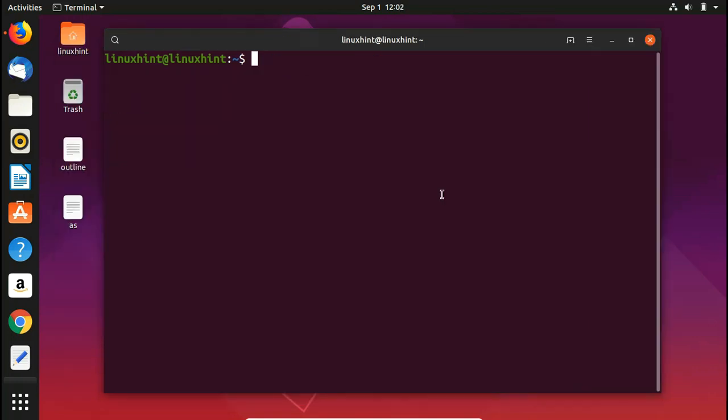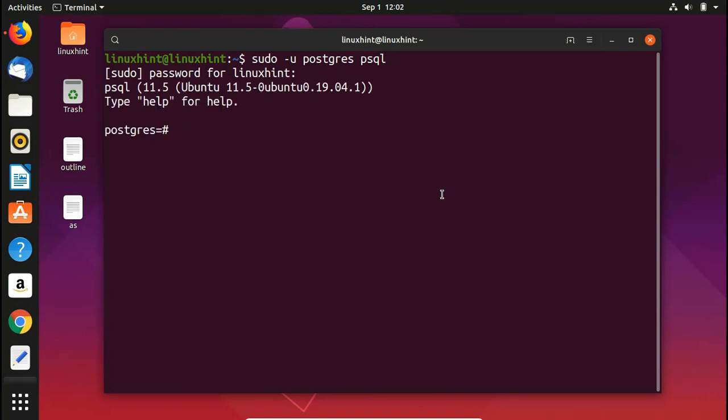There is another way in which you can directly go to your Postgres prompt. How can you do that? You would write here sudo -u postgres and then you write here psql. You hit enter, it is going to ask you for the password, you put in your password, and you can see that it has taken us directly to the Postgres prompt. If we want to come out of it, we press backslash q. Alright, so right now we have just the Postgres role configured within the database.